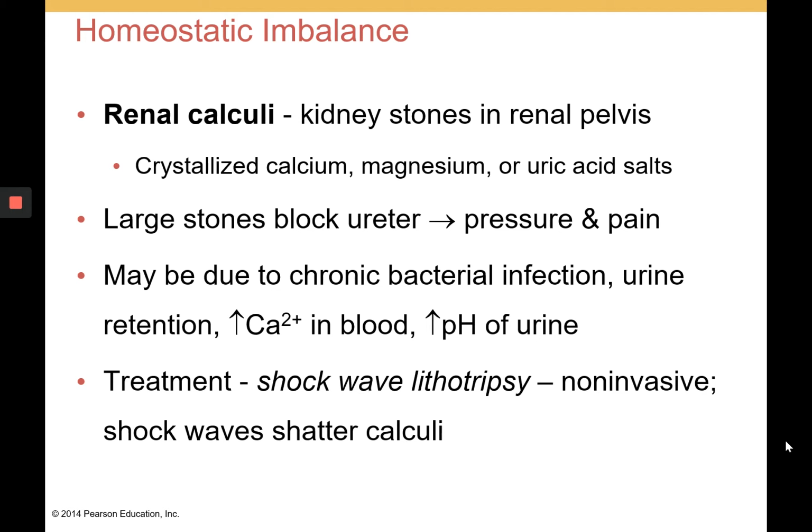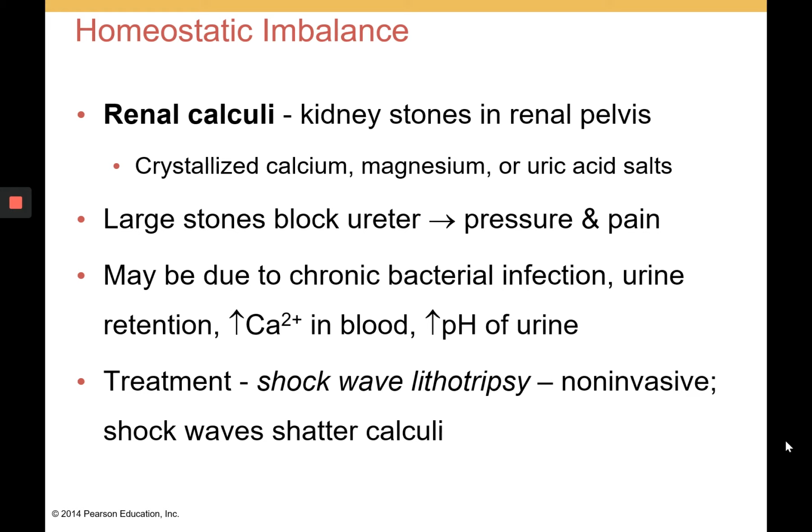We want to look at a homeostatic imbalance called renal calculi, or the development of kidney stones, specifically in the renal pelvis. These renal calculi can move into the ureters, and if these large stones block the ureters and the ureter contracts on it, it causes a lot of pressure, a lot of pain. But what they are is crystallized calcium.